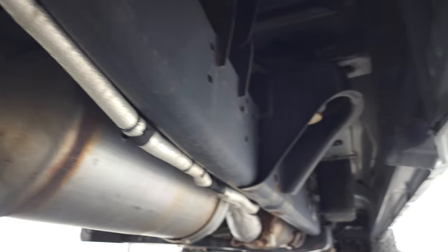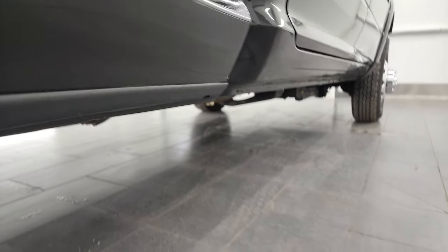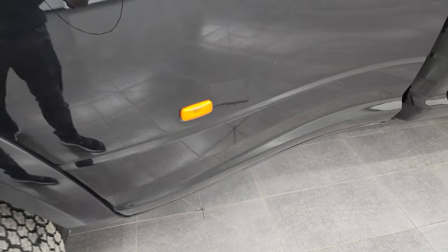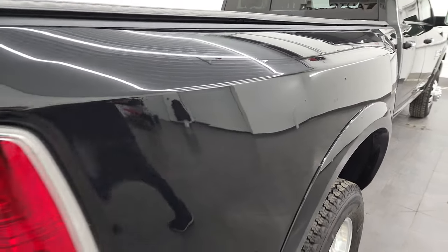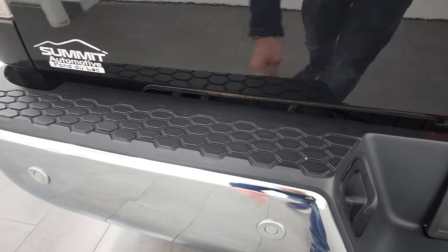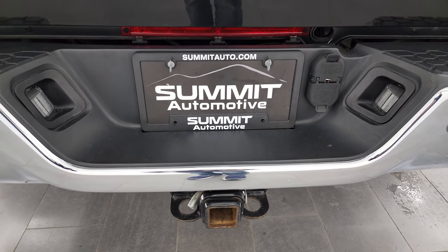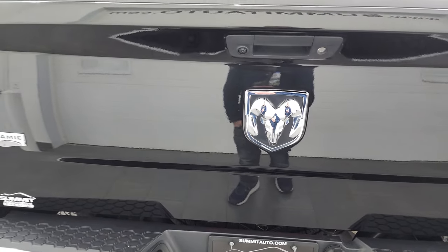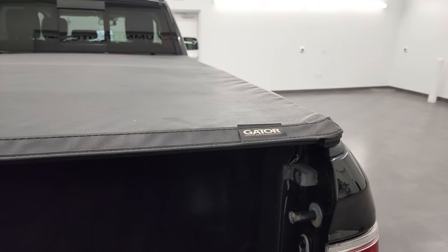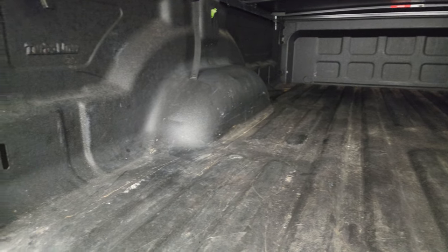It has all the remaining factory exhaust so it hasn't been altered in any way, and the underbody is very nice and clean. The lower rockers look good and the dually tub on this side is in nice shape — you still have that 3M plastic which helps keep it from getting rock chips. Coming around to the back, the rear bumper is in great shape with one very light ding that you can barely see. It has backup parking sensors, the full towing package including the receiver hitch, 4-pin and 7-pin wiring. The tailgate is in very nice condition with no dents. There's a Gator soft fold-up tonneau cover in really nice shape.